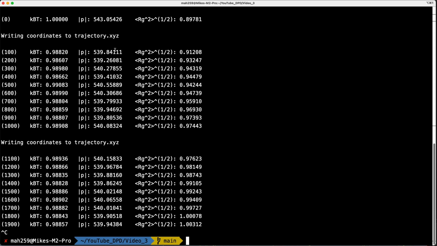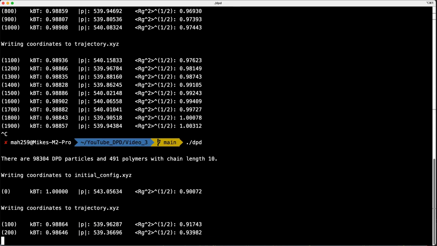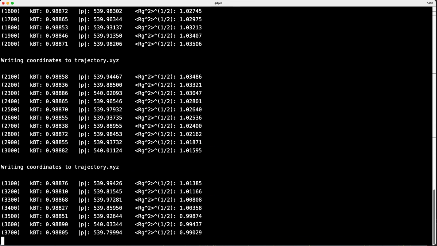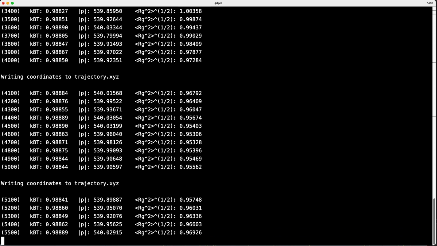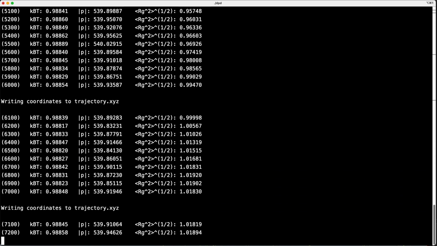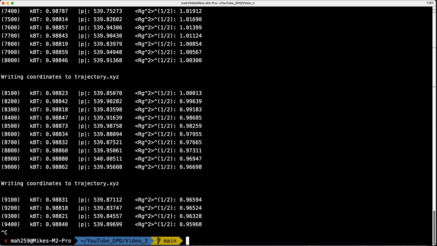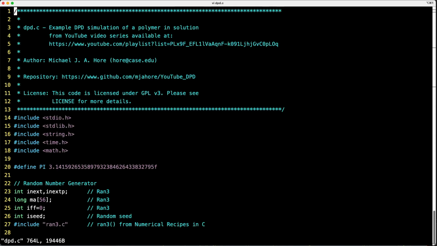We said the momentum should be conserved. So the value here, it's not changing very much. But notice that it's not equal to 0. So I expect this to be 0. The other thing is if we run this code, look how fast it's running. I would love it if my code would run this fast for a system that's 32 by 32 by 32. So something's off here. There must be a bug in the code. So let's take a look at the code and see where that might be.